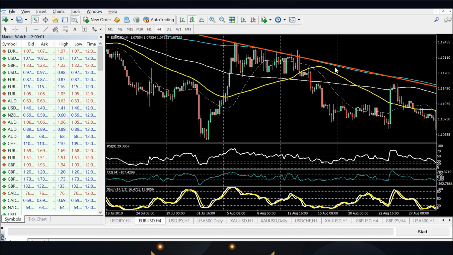There's a little bit of crossover here. This is a false crossover, and it's not really a concern because the 100 SMA is still sloping down. And you can wait for price action confirmation. Like I said, it doesn't have to be perfect.